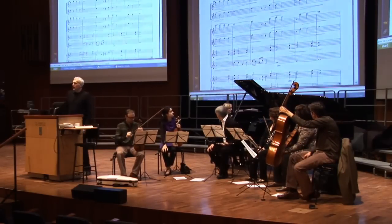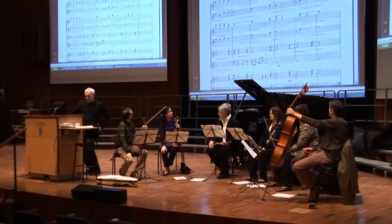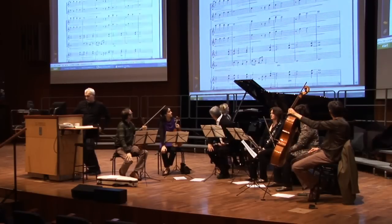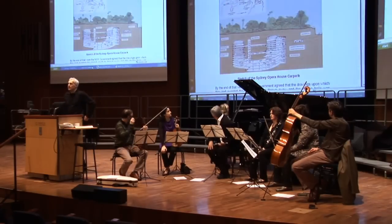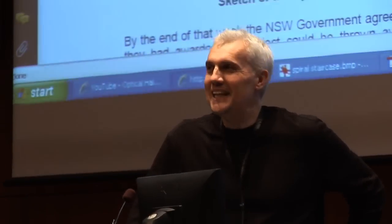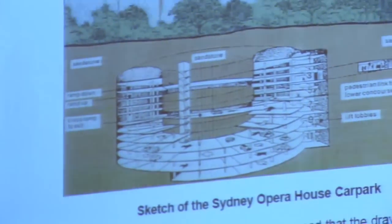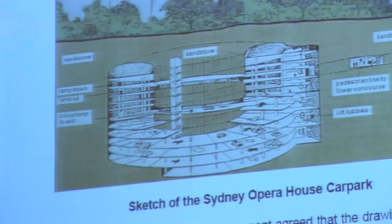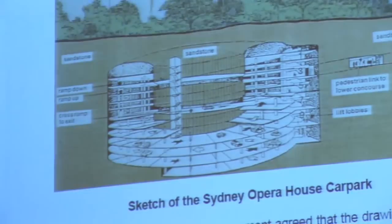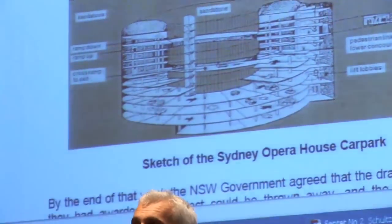The idea for spirals, and started thinking about this, is quite odd in a way, because not that long before I wrote this piece, the Sydney Opera House car park, you weren't expecting that, had been completed and revolutionised parking at the Sydney Opera House. Now, it also is very interesting because the original plan apparently was a box structure like most car parks, but somewhere along the line it got changed, and there's a very interesting article about this I've come across.